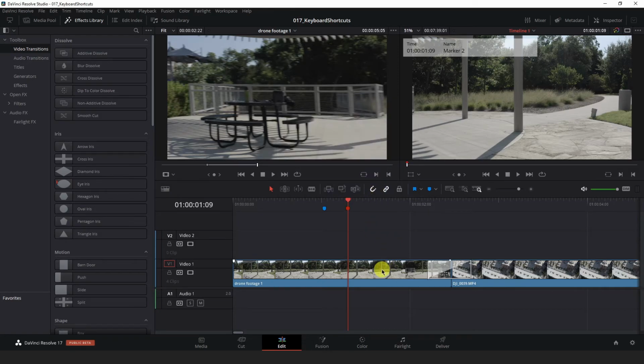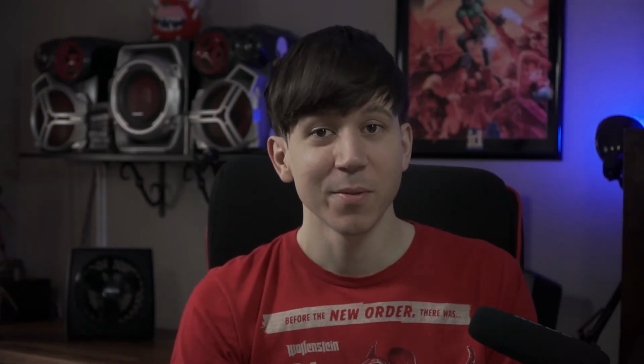You can flag footage by selecting a clip on your timeline and hitting G on your keyboard. Flagging a clip will automatically flag each clip that shares the same source footage, so just keep that in mind when you're working with flags. There's a video linked at the top where you can learn a few practical ways you can use markers and flags in your work. Well, that does it for this tutorial.